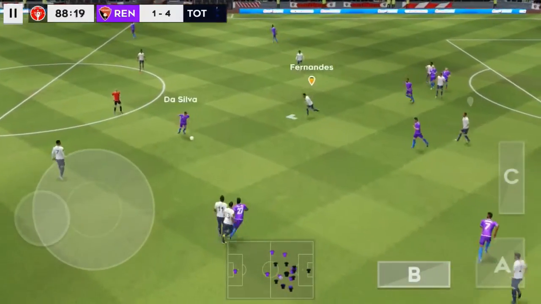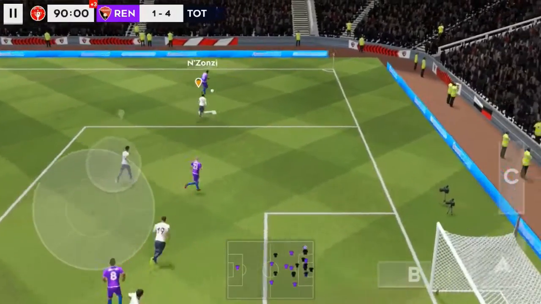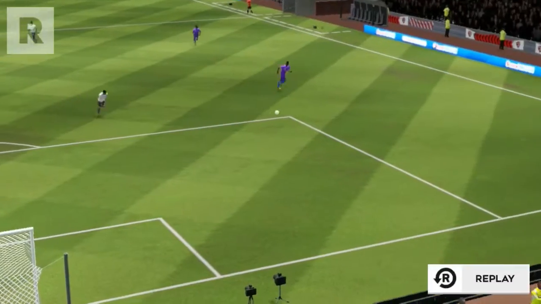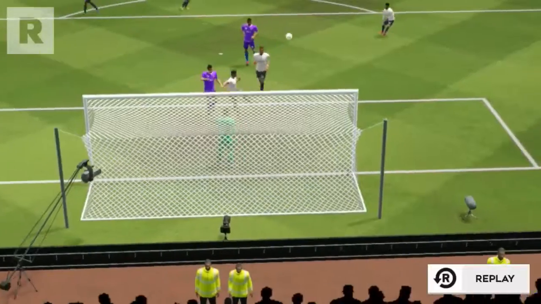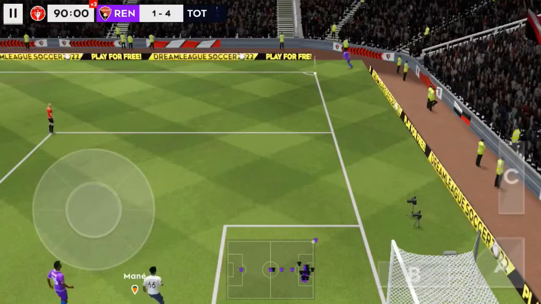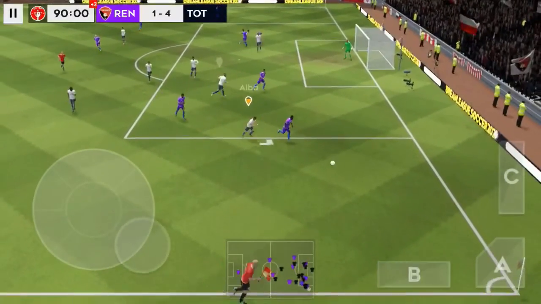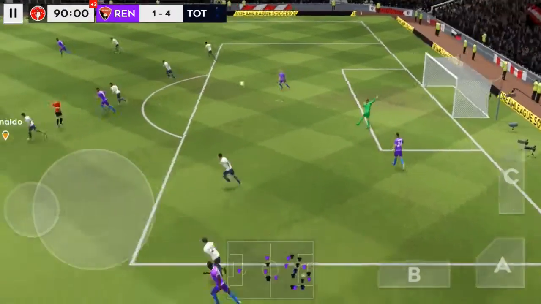Here's Traore. And Zonzi with the ball. And he hits it. Lloris, unbelievable save. Let's take another look at that. And that's into the box. Heads towards goal. Oh, good catch by the keeper.